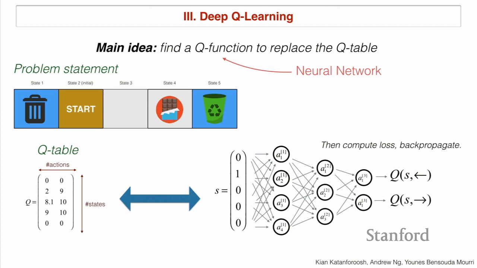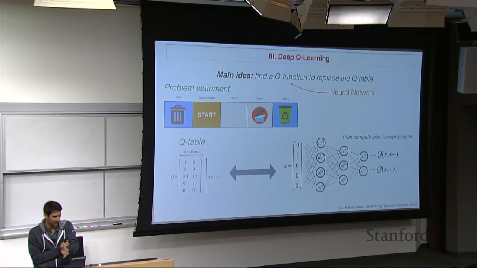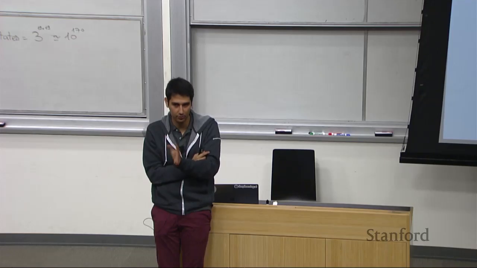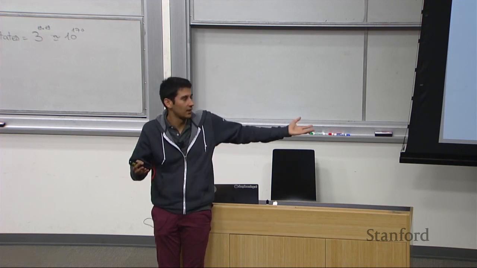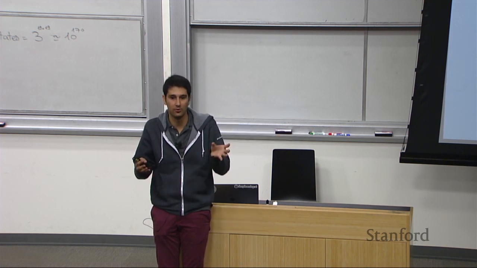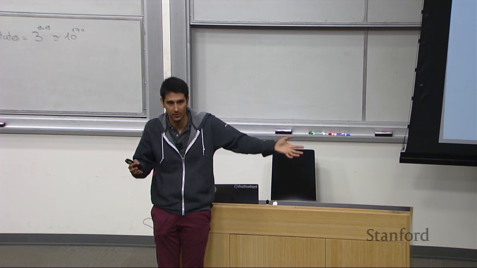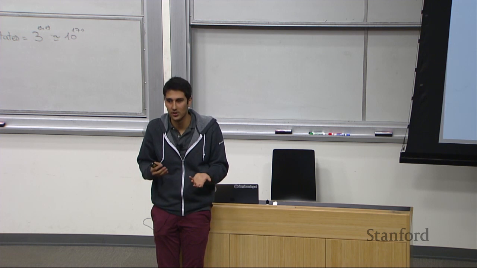The reward changes dynamically. So the reward doesn't change. The reward is set. You define it at the beginning. It doesn't change dynamically. But I think what you meant is that the Q scores change dynamically. That's true. The Q scores change dynamically. But that's probably OK, because our network changed. Our network is now the Q score. So when we update the parameters of the network, it updates the Q scores. What's another issue that we might have?